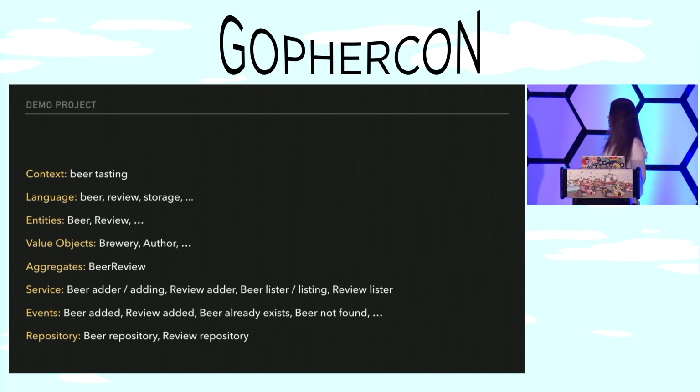And then, last but not least, the repository basically provides a facade over some backing store. So it is the thing that sits in between your domain logic and your actual storage or database. So in our case, we have two. We have a beer repository and a review repository. And let's not forget that we're thinking here in abstract terms. So these could be one database, or it could be two different databases. We don't care at this point, because that's an implementation detail. We think in abstract terms here, so we have two repositories in this case.